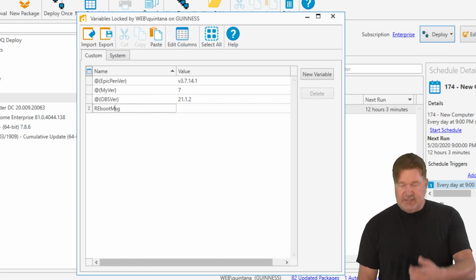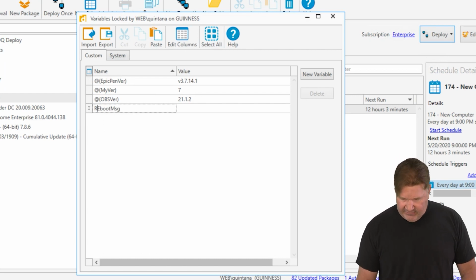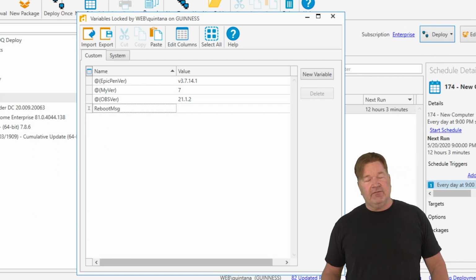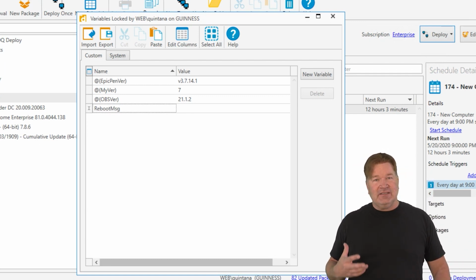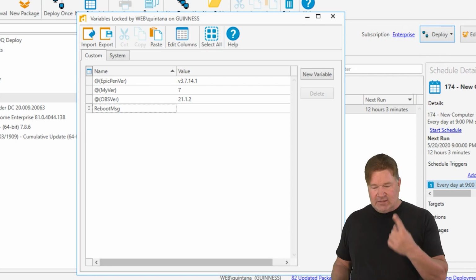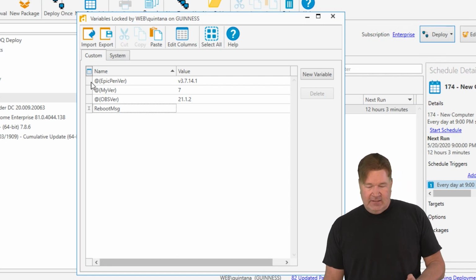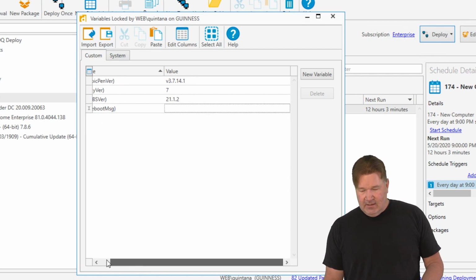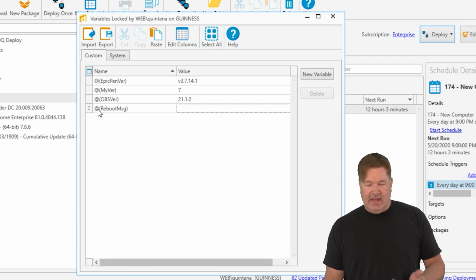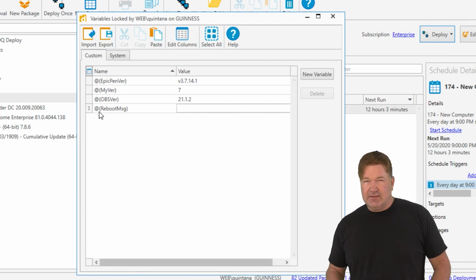Now, you'll notice, you just saw that, right? My typing is so bad, and if I have to send out reboots, I wanna be able to use a message that I don't have to really check that often because my typing is that bad, so I just gotta type it right once. You'll notice these other variables have at signs in front of them. I didn't have to put that in there because as soon as I go into the next field, that at sign with the parentheses around it is gonna be added for you.